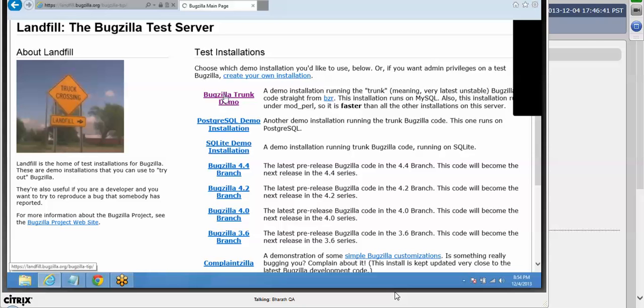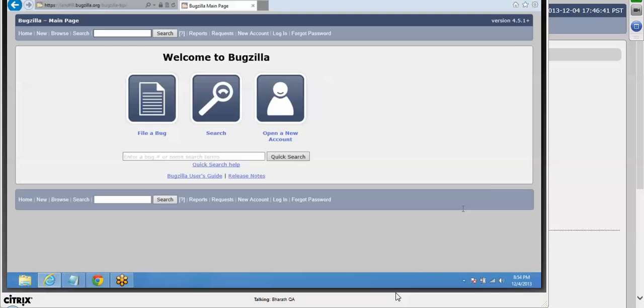This is the URL wherein you can go to the Bugzilla homepage, and from there try to create an account for yourself and try different things, or try hands on. In case you have any questions, just go to the Bugzilla user guide, which will guide you further. Or just drop an email to me and I'll look into your question.